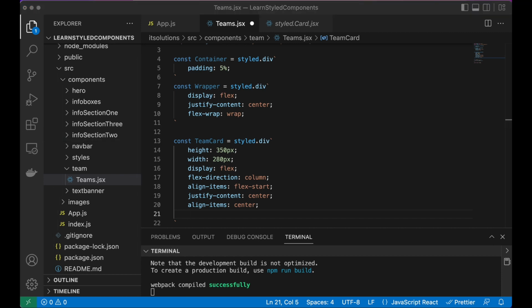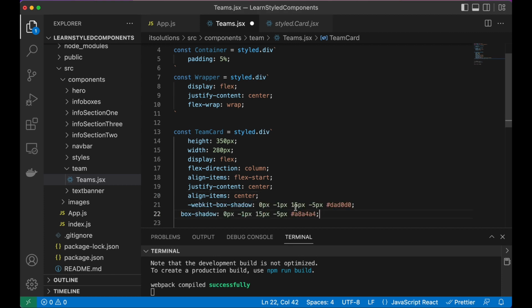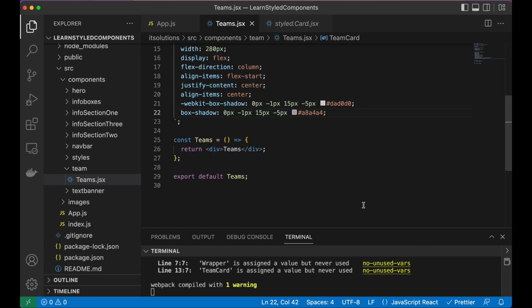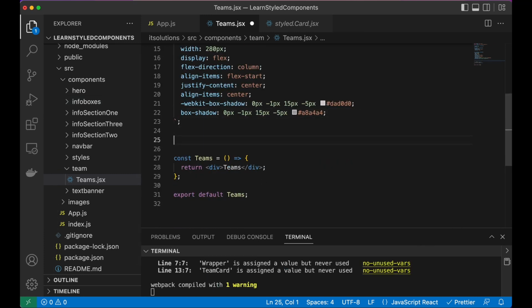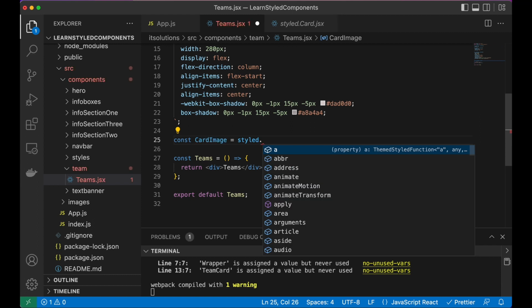And also I need some box shadow because we are using some card here. So let me paste that shadow. It is the same shadow we are using inside our info boxes like this. Let me save this, and after this we need the card image here also. So I'll say const card image, so like this, and this will be something like styled dot image.